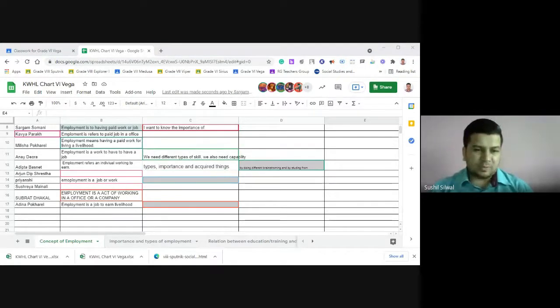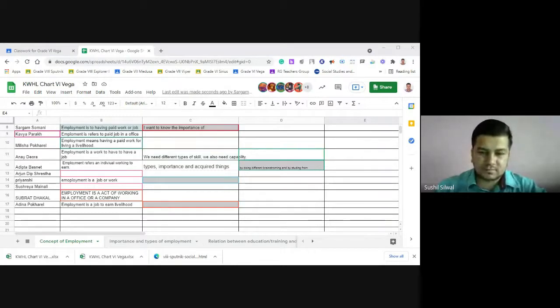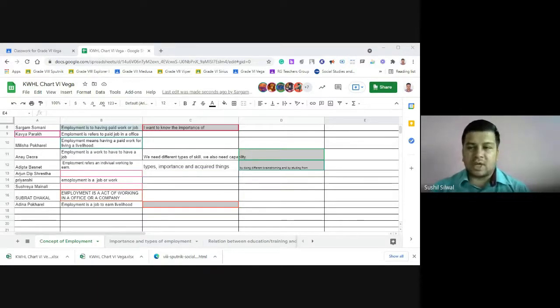Do all the four topics, and then in the next class we will divide the work for finding out, for exploring. Okay, thank you so much. I will end the class, but I told you please keep a copy yourself. First type it in your computer and then only paste it over there.